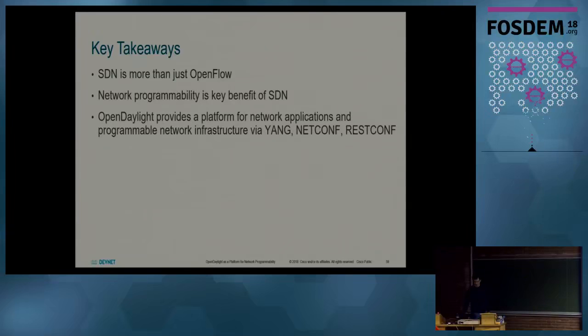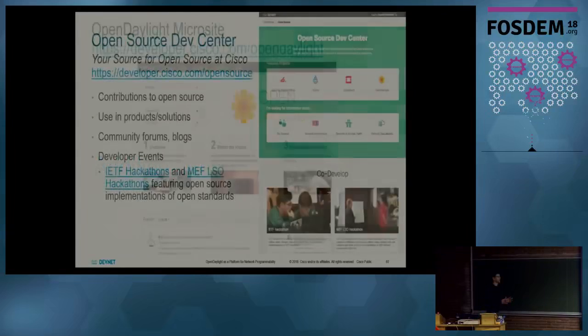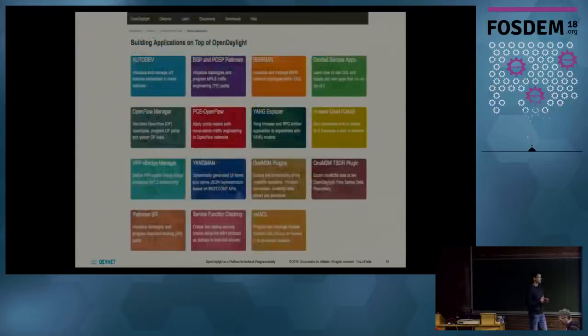I'm going to let him answer the question, because I was hoping to get a second one. So I'm going to answer a couple of different ways. I don't know if by application you mean that people aren't actually deploying OpenDaylight and using it to control their network. That certainly is happening. I see it a little more in the service provider space than in enterprise networks, but it is being deployed by large enterprises. It's being used in conjunction with OpenStack, for example in the OPNFV project, for network function virtualization.